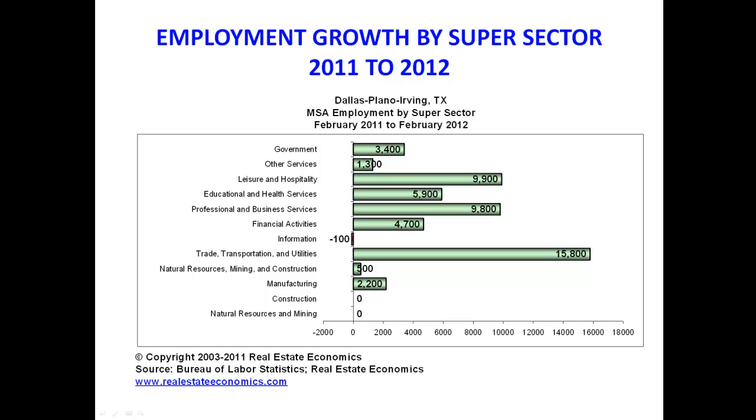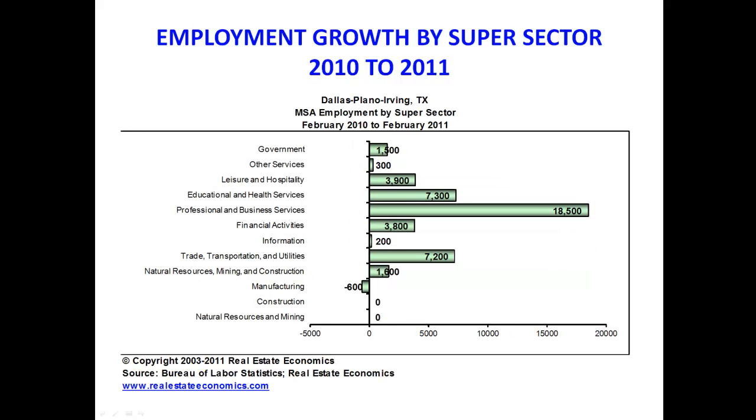Now this is again a one-year comparison, February 2011 to February 2012. Let's go back 1 year and just look at how this compares to a year ago. Still good growth, but there's a little bit of an industry shift. And we know this is how recessions work. Historically, we see investment capital come out of poorly positioned, uncompetitive industries and go into new industries or go into other industries that are performing better. That's certainly the case across the country.